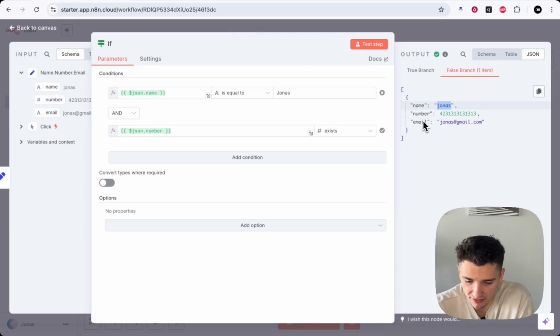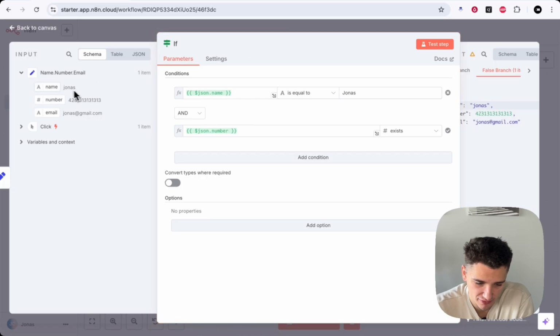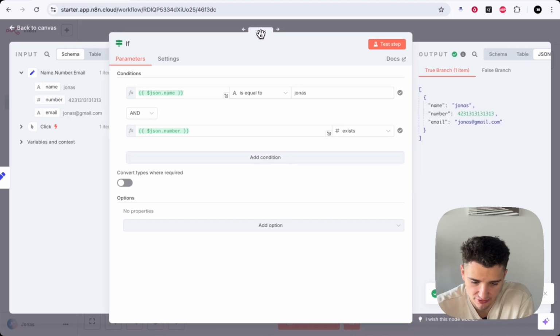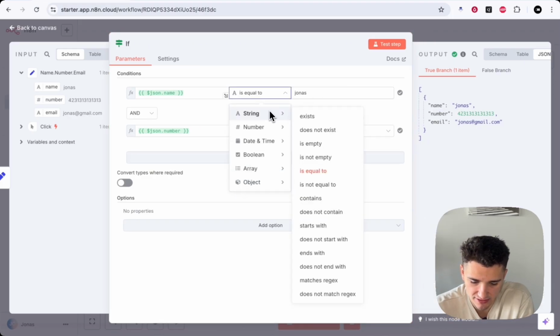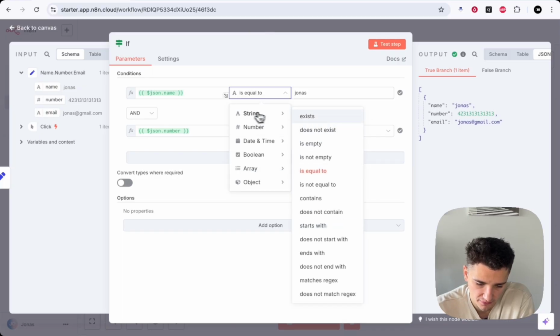Put simply, guys, this is case sensitive. So I've got a capital J here, and our input or our values that we said here is not a capital J. If I were to change that to a lowercase j and then tested that step, it'd go down the true branch. So keeping in mind these conditionals are case sensitive, and once you understand that, you'll know how to use those a bit better. Remembering with string values as well, it's only applicable because it is case sensitive.